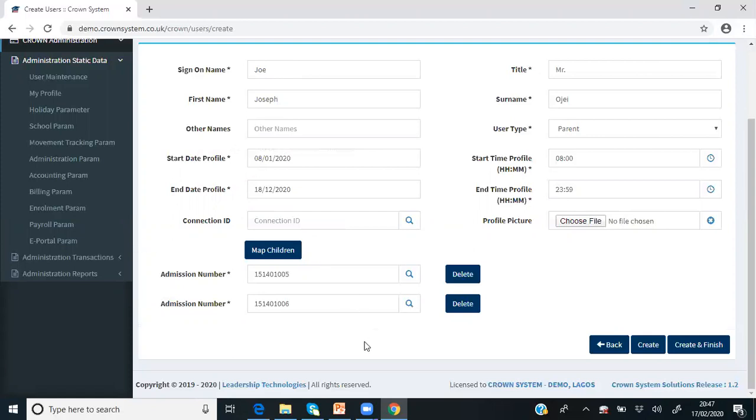The parent needs the admission number of one of the children, one of them. If you are going to use this particular admission number, it means that you also need the class and the date of birth of that particular child having that admission number you want to use to gain access to the e-portal.